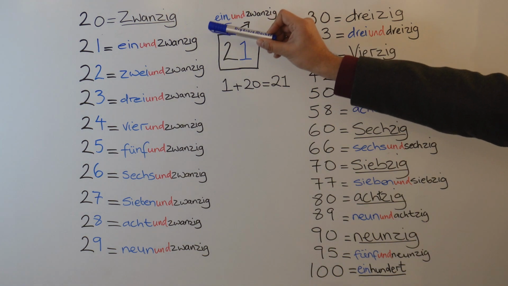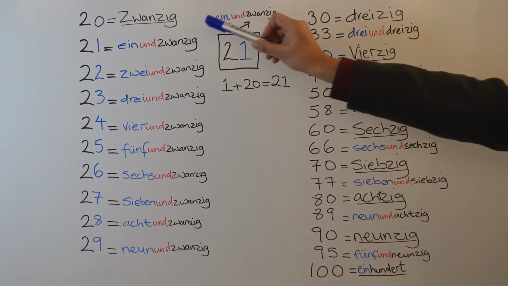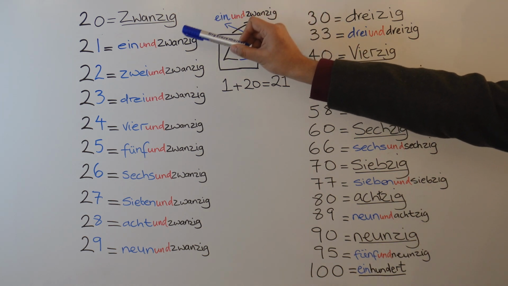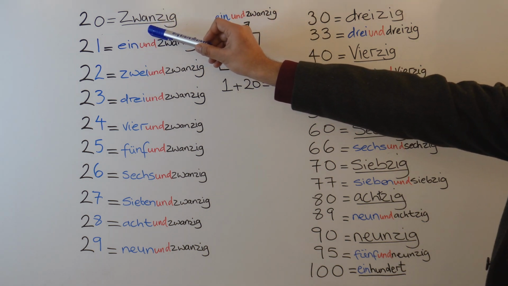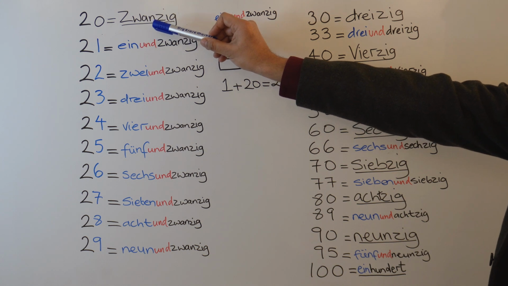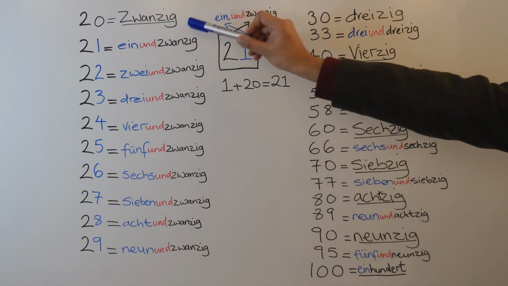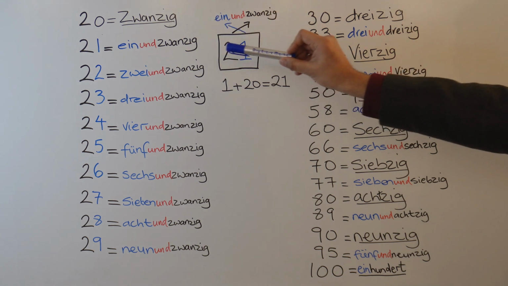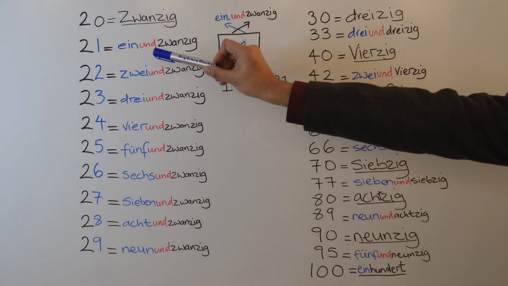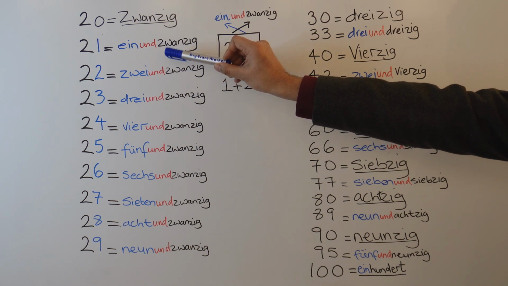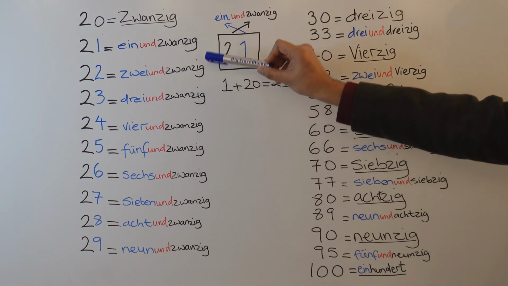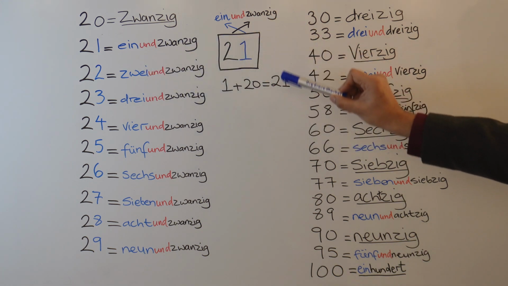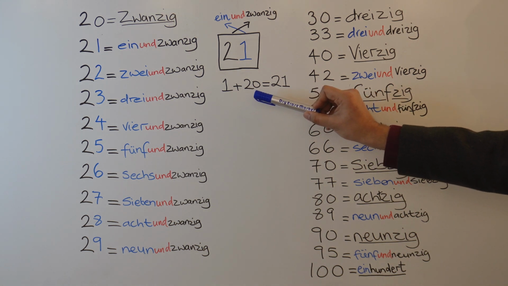20, that is 20 in German. And over here you see from the previous lectures over the alphabets and the pronunciations that the Z is pronounced as S in German. So it will be 20. And when you want to say 21 in German, it will be 21. It seems at the moment a bit complex, a bit difficult, but please don't worry because there is a very, very easy equation to understand this principle.